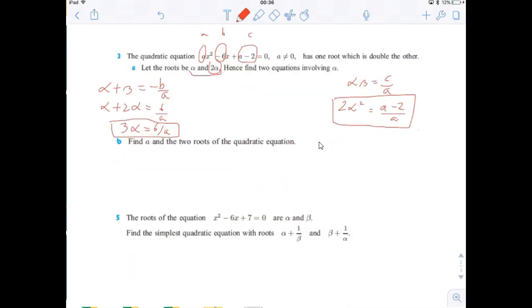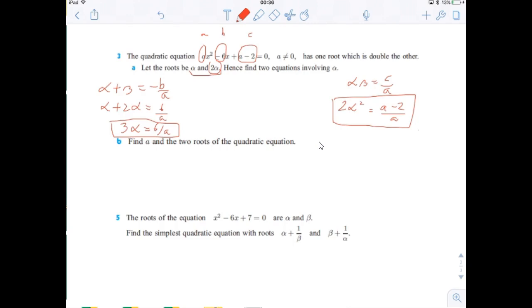So now we have two equations and two unknowns, alpha and a. So if you have two equations and two unknowns, you can use algebra, substitution method, or something to figure out part B, which is saying find out what a is, find out what alpha and beta are. Remember, beta is just 2 alpha. So basically it says find a and find alpha. So we can do that by doing substitution method.